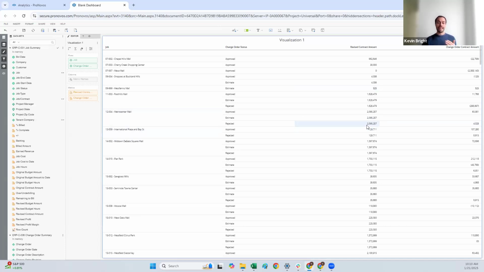So 9 times out of 10, when we have a client reach out to us that says, hey, we're having issues where we're seeing funky numbers for this data set or for this report, it's almost always because they're combining metrics from different data sets that don't line up that way. So paying attention to this is really important if you start building your own dashboards.